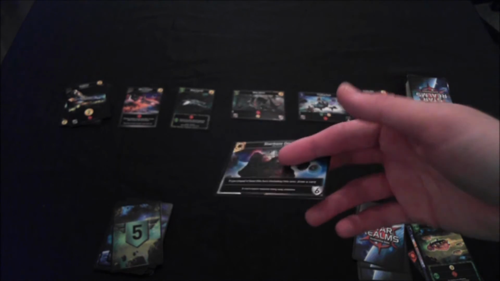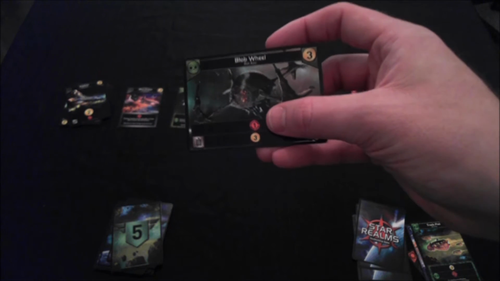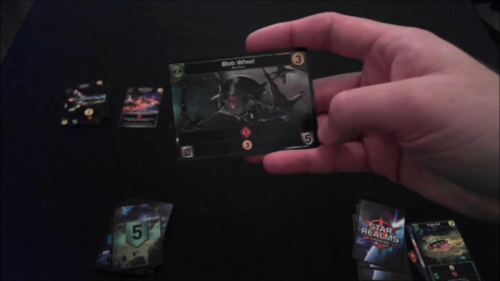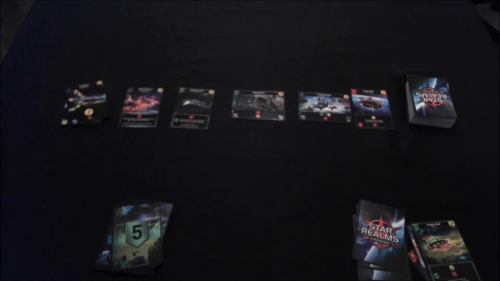If it's still in play when you play other cards, or when you play other bases, excuse me, you'll get to draw more cards. Here's an example of a blob base. Costs you 3. It'll always give you 1 combat on your turn, once per turn. You can only use these abilities once per turn. It's got 5 defense, and you can choose to scrap this base to get an additional 3 currency.